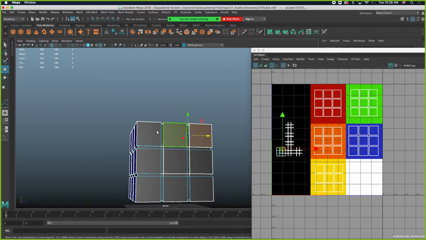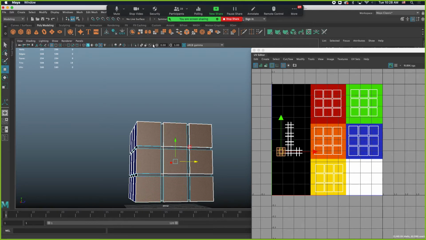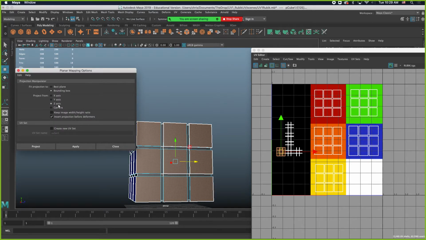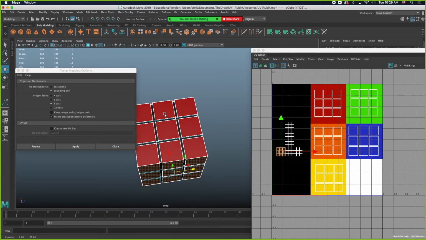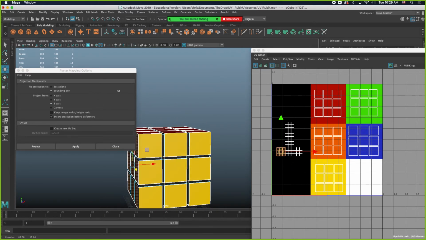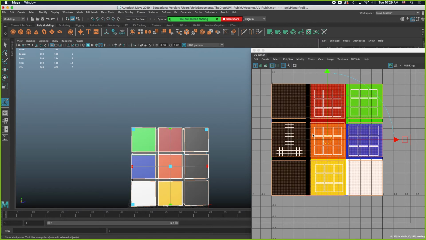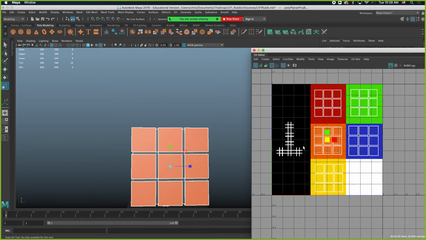Let me make sure I have everything deselected actually. And UV, planar and options. This is not the Y, not the Z, but on the X. Project. Scale it down.